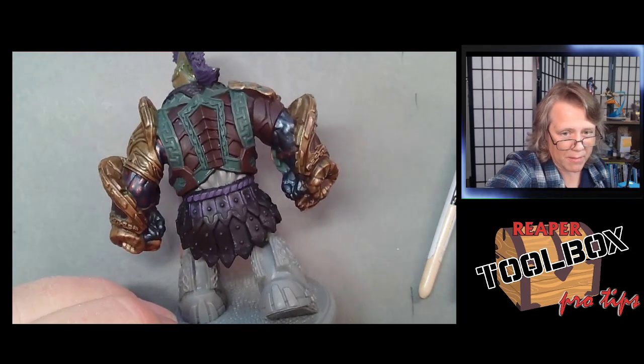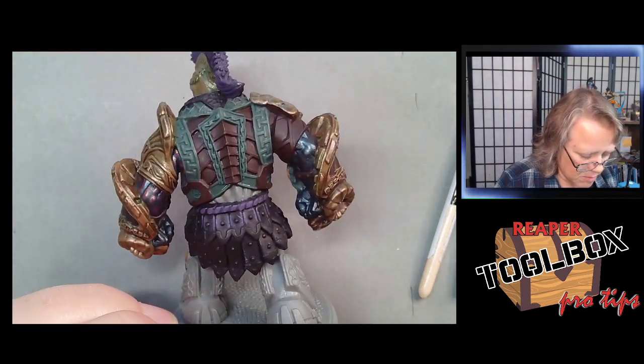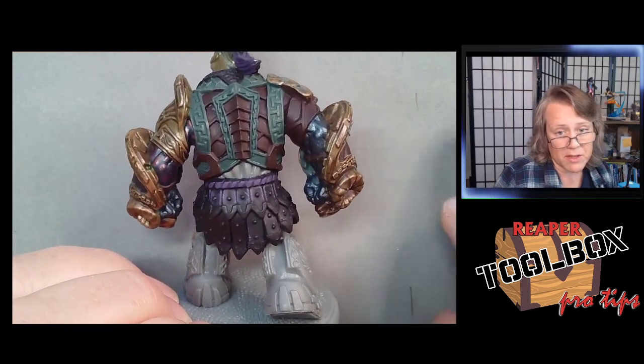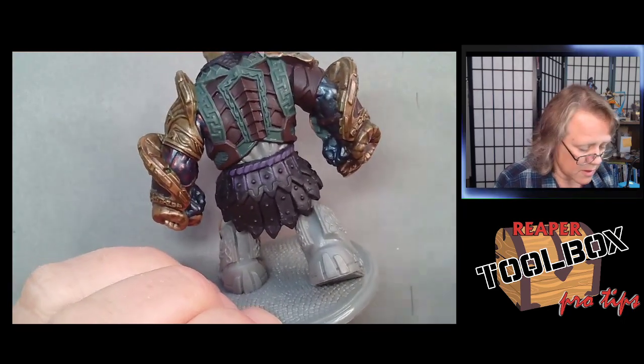And if you are patient for a week or so, around December 1st, I'm going to be putting up a free video on my YouTube that talks about base coating, and specifically this: how to get a good coat on a big flat surface.